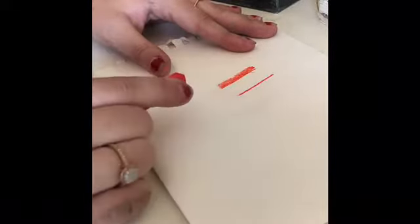Now, they are chalk pastels, so they do break. However, they keep nicely. They are long, and I think they have the best pigmentation of any chalk pastels I've used. So, what's nice about them is that they come in these perfect little rectangular prisms, so you can get a lot of fine lines with them, or if you use a corner, you got bold lines and you got fine lines, sorry. So again, great pigmentation on these. They come in tons of different shades.